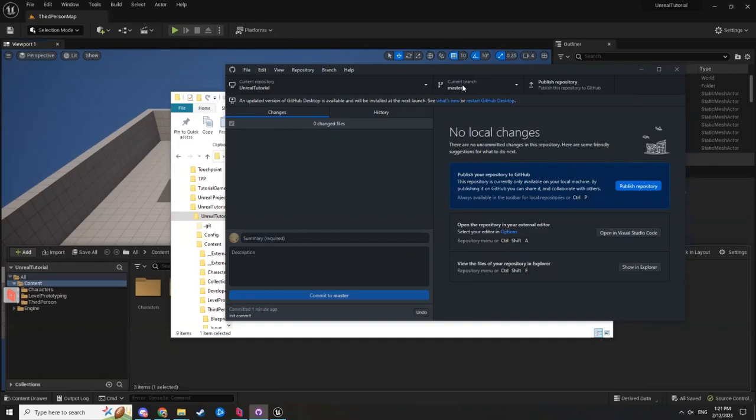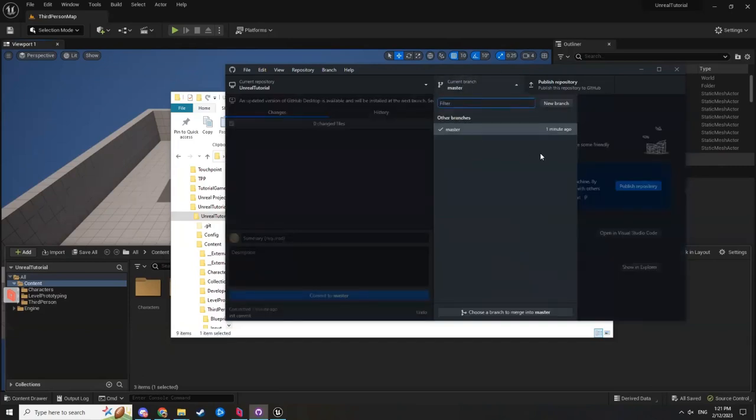There's also these things called branches, which are really nice because if we all work on the same branch and we happen to be working on the same files, you'll get merge conflicts. And merge conflicts are bad because that means work gets thrown out. Have to be redone. Exactly. So branches are useful because you can work on the same files. Which is not recommended for Unreal, by the way.